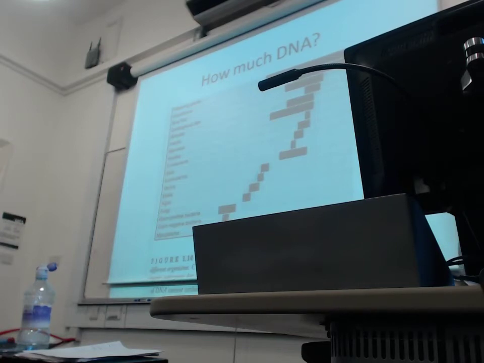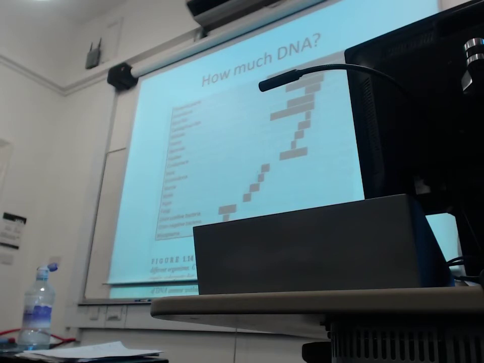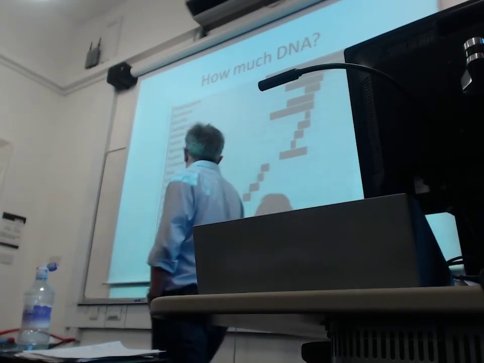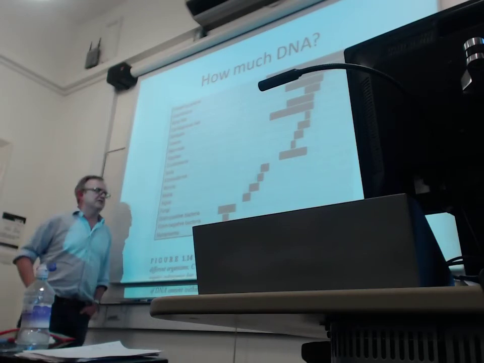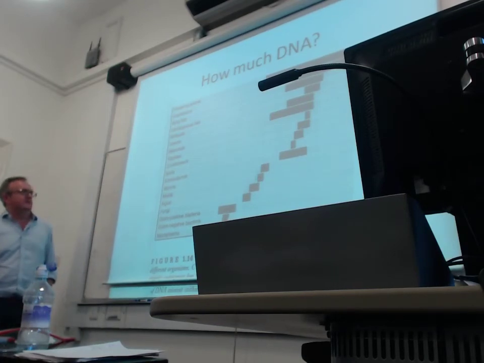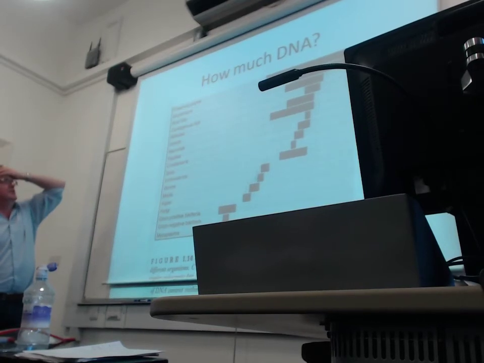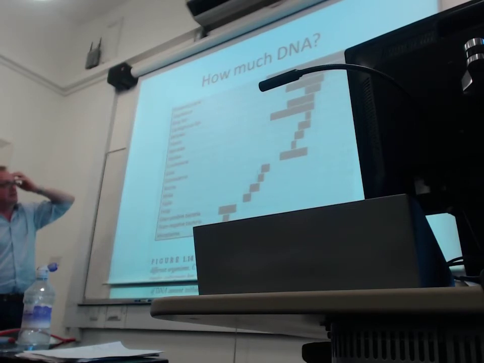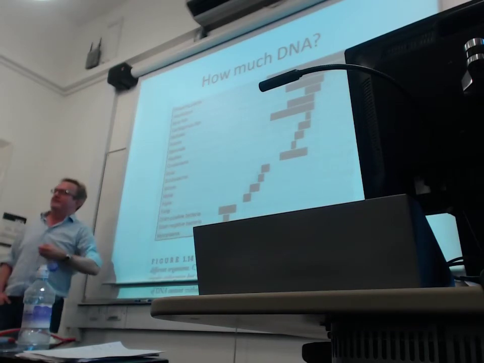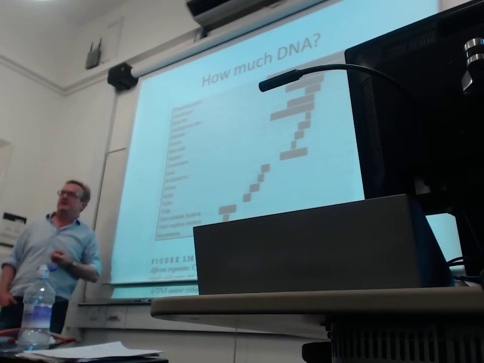And they discovered that you couldn't. This is the amount of DNA in a cell, and you discover that the simplest bacteria, the smallest bacteria, have a few hundred thousand bases, I think. This is in picograms. It would be better if they did it in terms of bases. But it's a logarithmic scale, so you can see the amount of DNA in a plant cell can vary by a factor of about 1,000. That is bizarre. Some plants have 1,000 times as much DNA in their cells as others.